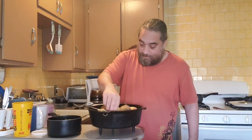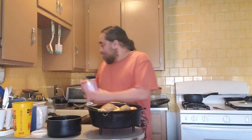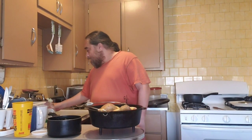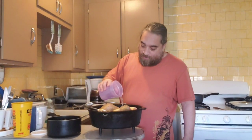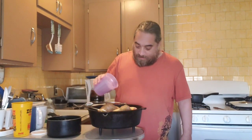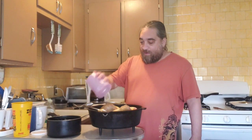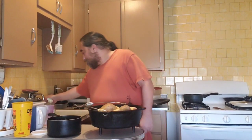And there. Wherever you can find some room. And then what you do, you will need just a little bit of water, not much. You could use whatever, you know, like stock. Now you'll get most of your moisture from the chickens and the water from the vegetables. That's all it took. Now I'll go ahead and show you what it looks like.